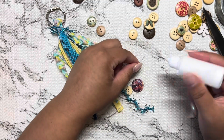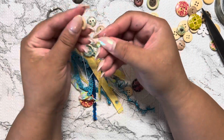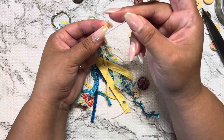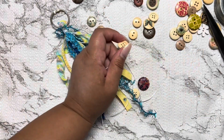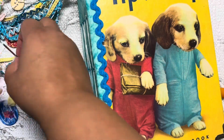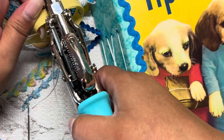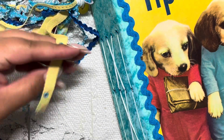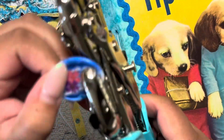But yeah, we can salvage certain things and reuse those materials in our journals. So little things like buttons from an old pair of jeans that you love so much that may not fit anymore, or a piece of fabric from an old shirt that had some kind of memory connected to it. Maybe you can tear something off and add it to your dangle or your tassel. I think that'll look really nice as well. And it's just all about the memories that we keep.